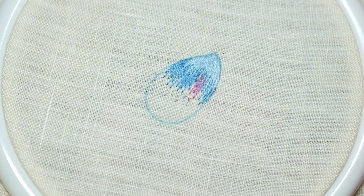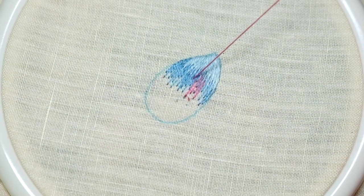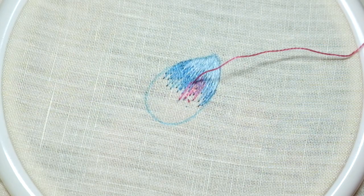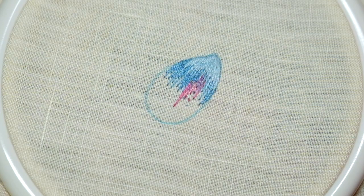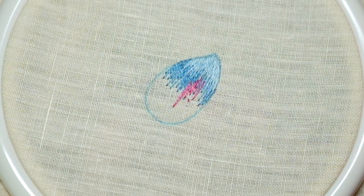Now it's very hard to see where the rows are, and it doesn't really matter anymore. The whole idea about needle painting is you need to cover the ground fabric. So now you just place the next stitch where you see space that needs to be covered with color. I try to work fairly rhythmically. Here I'm obviously just going to put the pink color in one side of that dewdrop. So I'm going to work from left to right, or right to left, until I've put enough color in that section. Note also, when you start putting a second row of the same color, how the color deepens.